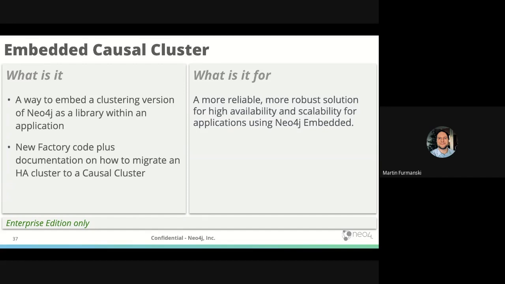Yes, absolutely. So Neo4j, as you might know, started out as an embedded database, and then we moved over to being a primarily server product. There are a lot of customers using that together with HA historically, but of course we want everyone to move over to Causal cluster, and this has so far not been possible for those customers still stuck on HA using embedded. So now with 4.1, you'll be able to use a new factory and builder pattern to create causal clusters.